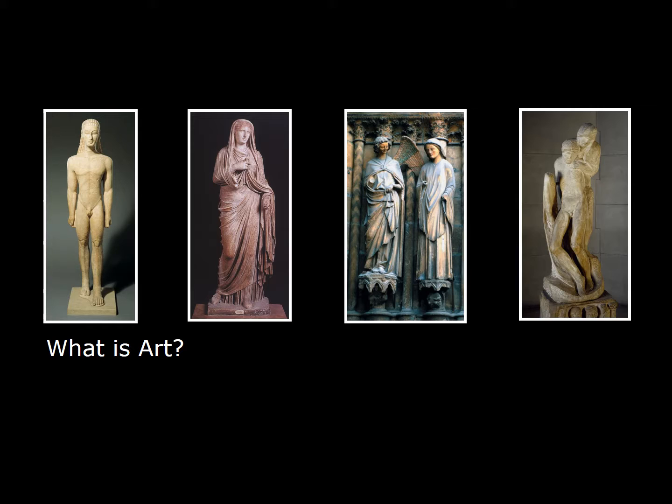Look at the 4 pieces of art right here. These 4 statues represent the human form. On the far left, we have Hellenic, archaic Greek art. The second piece is a Roman art, a Roman emperor. The third piece is from a medieval cathedral, these figures of angels and prophets. And the fourth piece is a Renaissance piece. The similarities are there. They're all human forms, but there are some distinct differences.